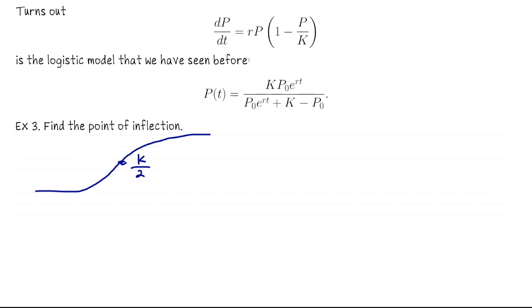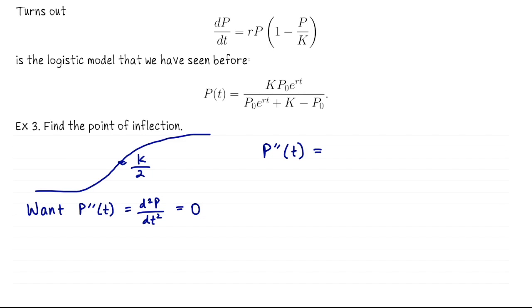Now we can actually find that value k over 2 using the differential equation for the logistic model up at the top, because the point of inflection is going to happen when the second derivative, p double prime of t, is 0. I usually write p double prime for a second derivative because it's a lot more concise, but if you wanted to write the second derivative using this Leibniz style, this is how you would do it. Okay, so what is that second derivative?